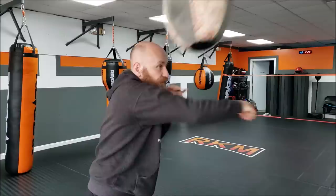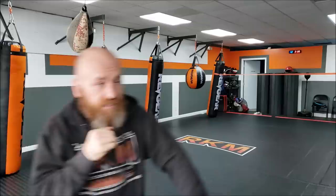But we want to eventually get to where we can keep our head in motion the whole time. Slipping, rolling, changing it up, adding punches like this. You can get fancy with it if you want to. You don't have to though. It's just a tool to help you get used to it coming at you and you moving your head while keeping it close to the thing that's coming at you.